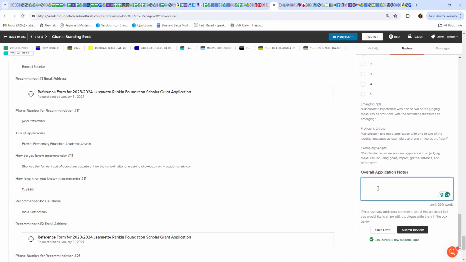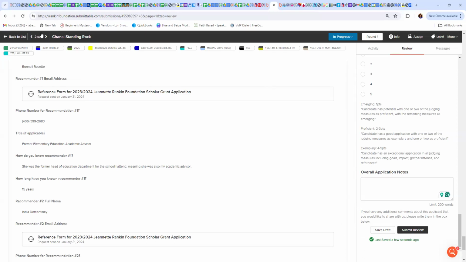Another recommendation as you're going through, I would maybe just make a little note somewhere. This is why this overall application notes are helpful. So make some notes here. And if this is your first few, I would not, I repeat, I would not submit the review. I would click on Save Draft. Reason why I would save draft: it automatically saves every 30 seconds or so, but this gives you the opportunity to move on to another reviewer without submitting this, because sometimes you just need to read through a few to get a feel. So if that being the case, you can save draft, and guess what?